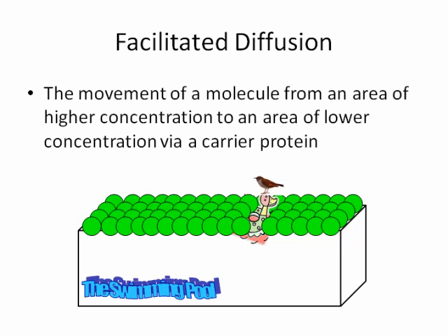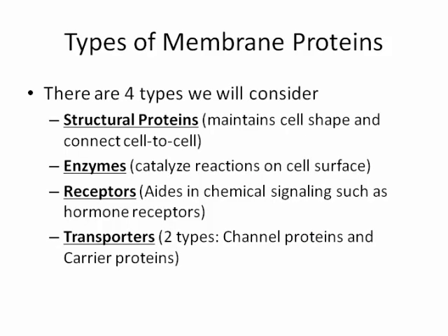Now, facilitated diffusion, which is something that we have not discussed to date, is a little bit different. All right, and actually, before I do this, let me just come back, and I'm going to jump ahead one slide here and look at types of membrane proteins, because this is going to set us up for both facilitated diffusion and active transport. Right? There are 4 generalized types of proteins that are going to be associated with the membrane of a cell.